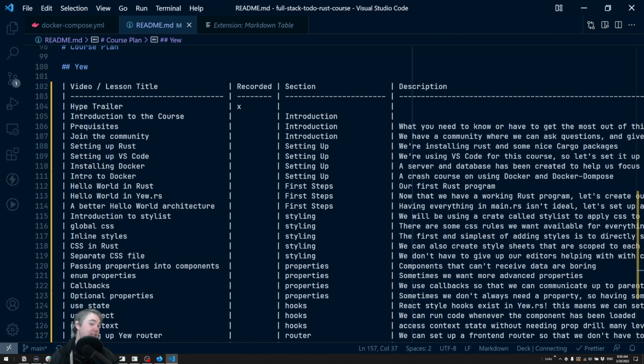You can go to each one individually. That way, in case you want to use them as a reference or just jump back and forth, it should be fairly easy for you to do so. There's also a playlist on YouTube that you can find to be able to jump back and forth as well. So, without any further ado, what is Yew.rs?